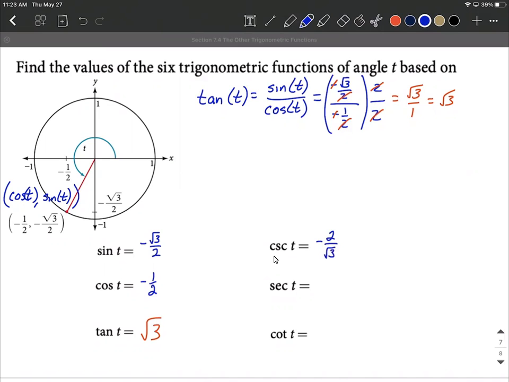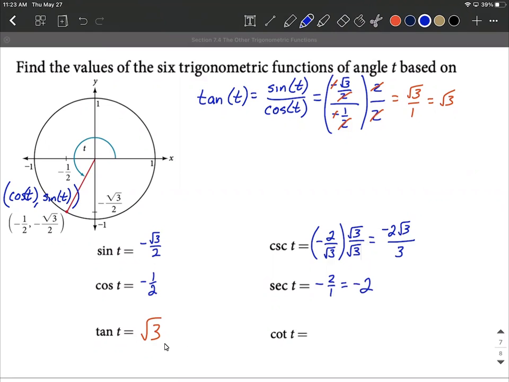We can get a little bit better answer by rationalizing the denominator by multiplying both numerator and denominator by the square root of 3. When we do that, we're going to end up with negative 2 multiplied by the square root of 3 in the numerator. And for our denominator, we end up with square root of 3 times square root of 3, which is square root of 9, which will reduce down to be 3. All right, for secant, that goes hand in hand with cosine, except where we invert it. So we can say the negative comes along, then we get 2 over 1, which is going to reduce down to just be 2 with that negative coming along, so negative 2.